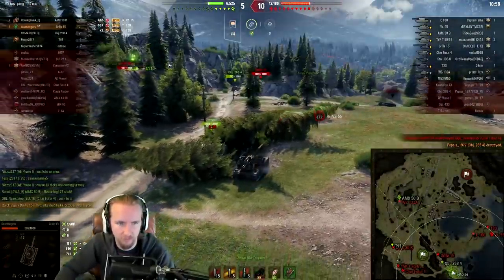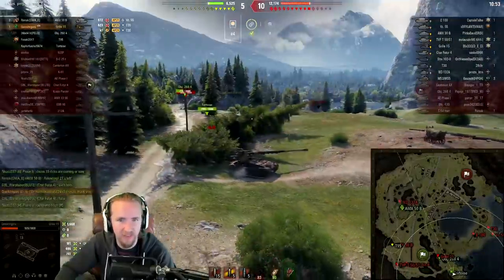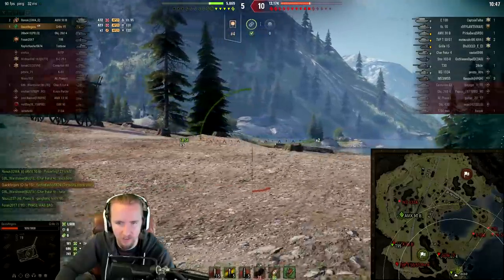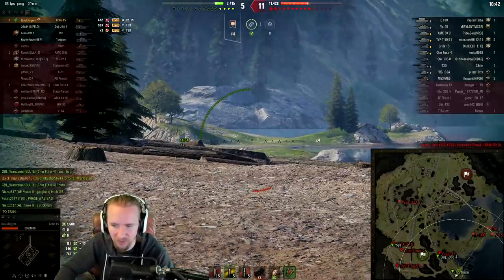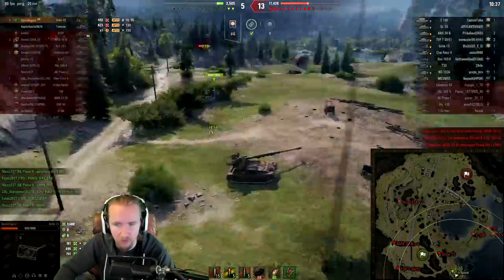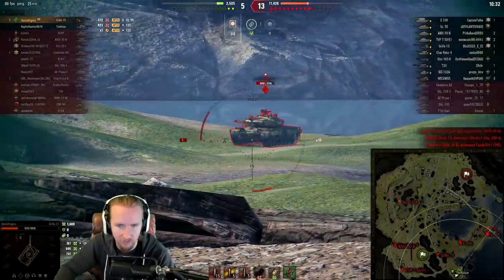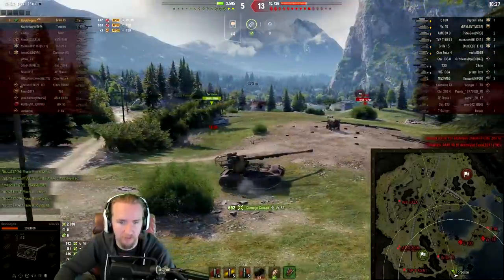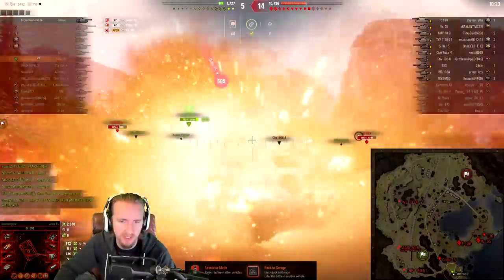At least I get a kill — I'll say thank you to the Tortoise. That trade probably wasn't the best of my life, but in this kind of situation you don't know how many shots you'll even get in the game. Sometimes it's a good idea to just take any shot you can, because those autoloaders are going to do very nasty things to me. Equipment wise in this vehicle — why did I reload? It's just natural for me now to use intuition.